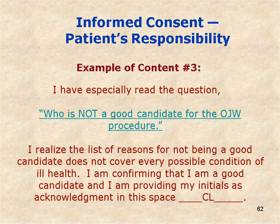In content number 3, she affirms that she has read and understands who is a poor candidate for OJW. Moreover, she affirms that she is a good candidate and signs off on that declaration. I am assured she understands the risks and benefits of my weight loss service.